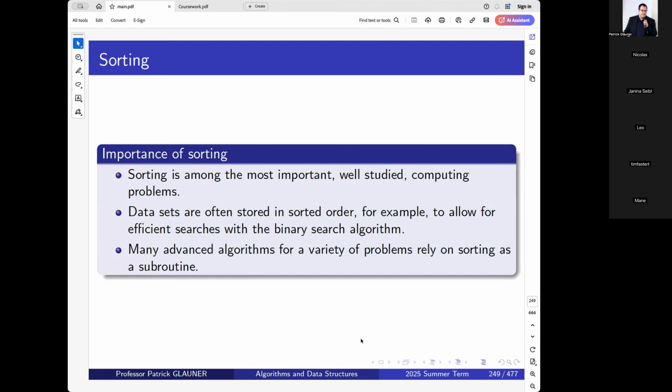We've seen the binary search algorithm as a very efficient search algorithm, which runs in logarithmic time, which is phenomenal. Actually, that's also the optimum. You won't be able to search in a better complexity class for that kind of problem. But in order for it to work, we need to store our data in a sorted way. And there are lots of other data structures and algorithms that include sorting as part of this.